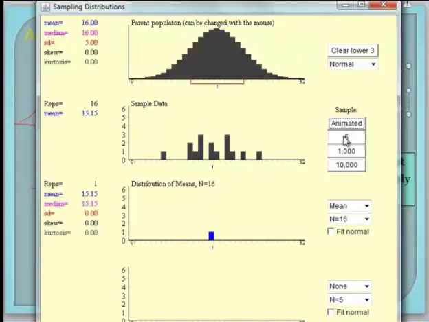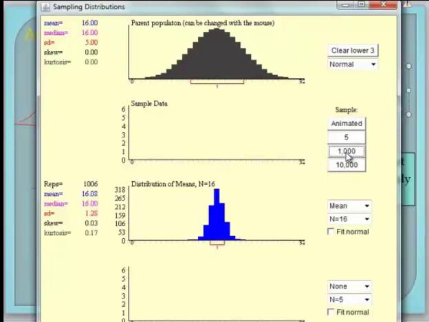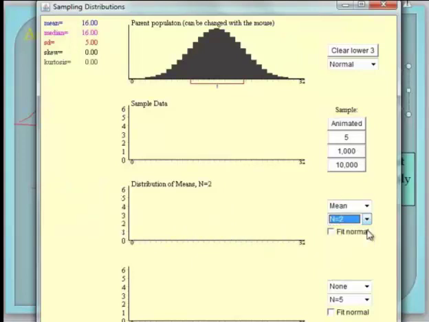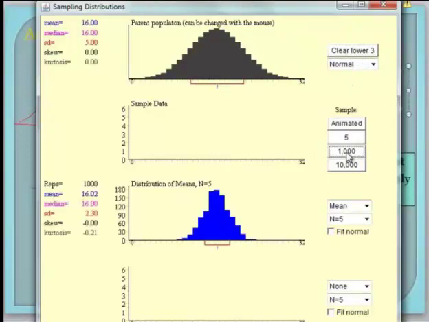Now, let's do it 1,000 times. There we go. Look at this. This actually has a tighter distribution even than before. Now watch, I'm going to take it back down to 5, and you'll see this is a little bit broader when I do that. Oops, no, we don't want to go 2, we want to go 5. So we're going to clear it, and we're going to do 1,000 again. See, it's broader.